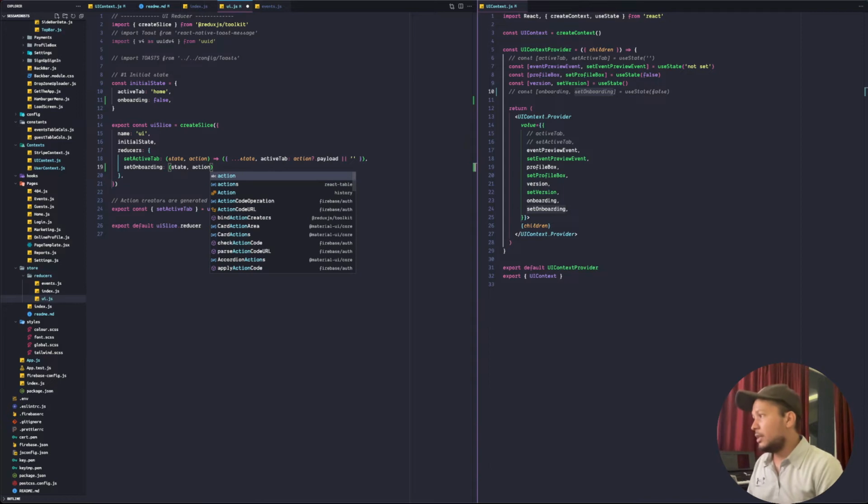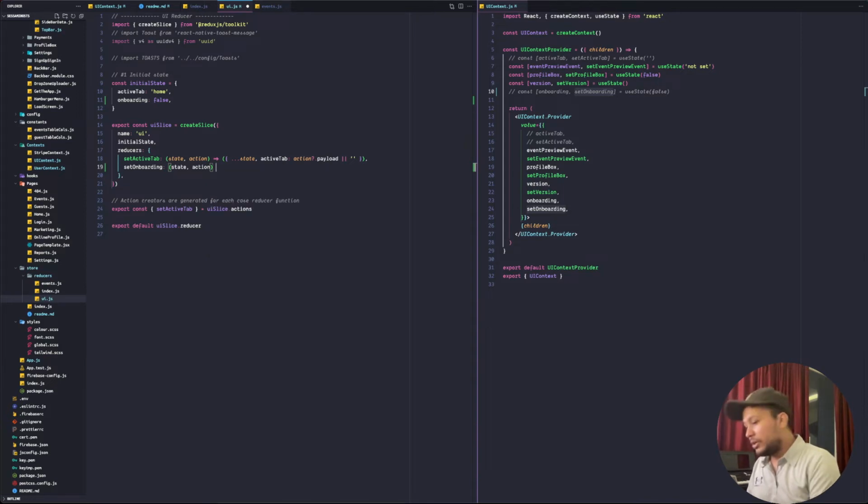And action is triggered whenever user presses a button or whenever we dispatch an action. That action with all the data comes over here. It's a parameter basically. So what we will return is a new state of the application.